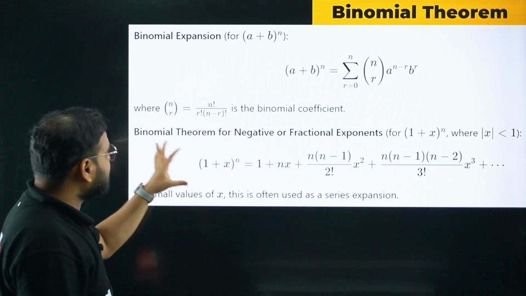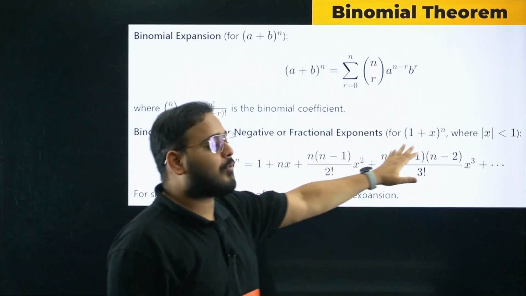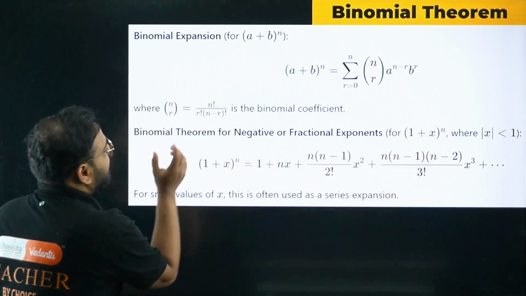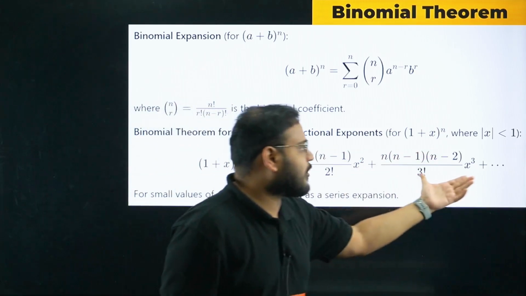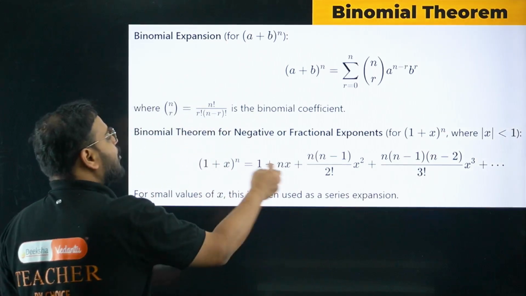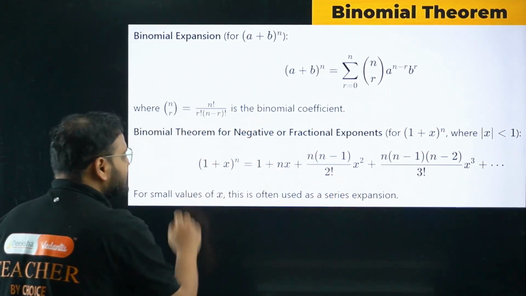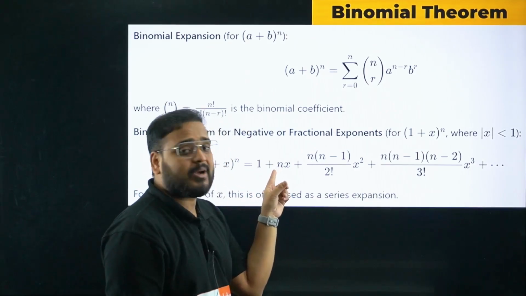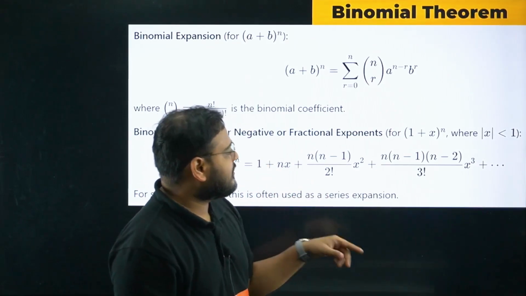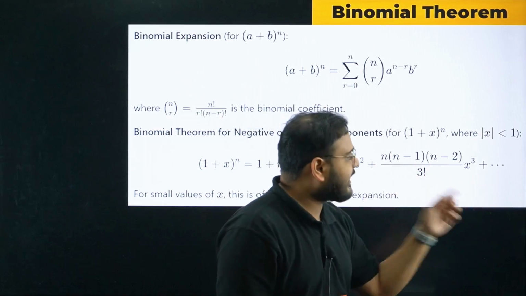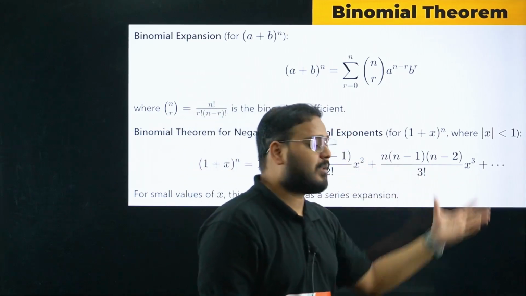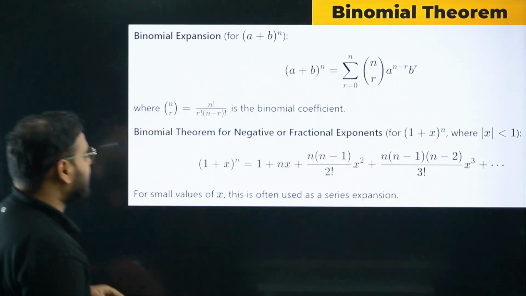So for negative terms, what happens? If you have a minus sign over here, if this is a plus sign, bacha, it will remain all positive. But if it is a minus sign, what will happen? The odd powers of x will become negative. If you have minus over here, what happens, sir? The odd power of x will become negative, so it will become minus nx. Here it will become, sir, minus. Again, wherever there is an odd power of x, it will become negative. So please go ahead and review that as well.